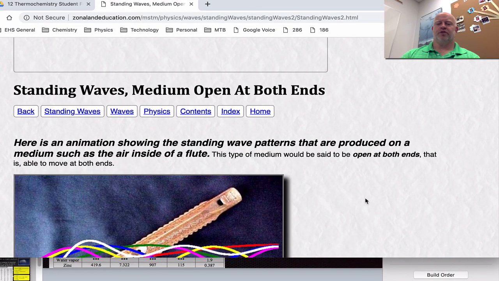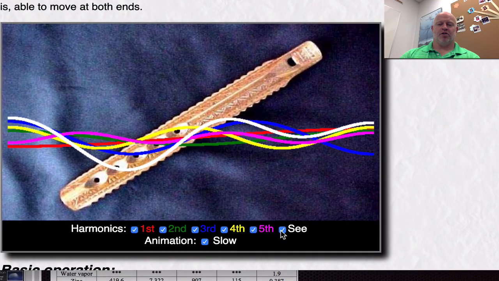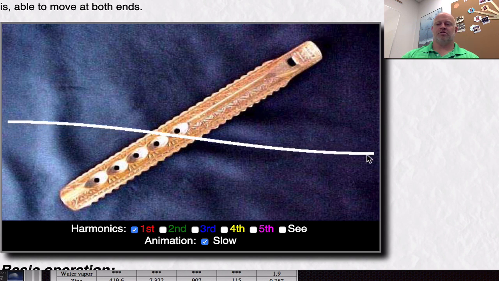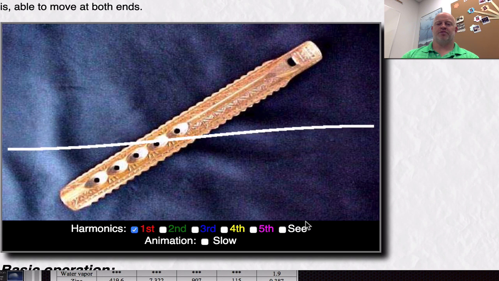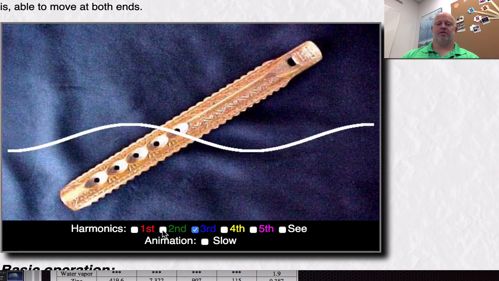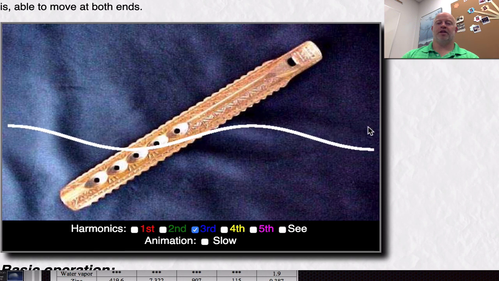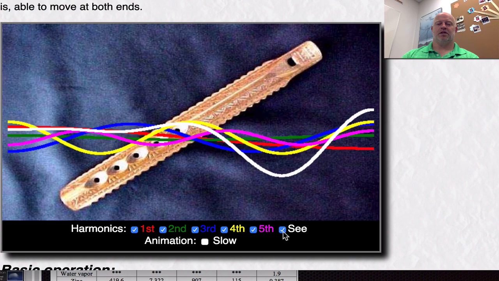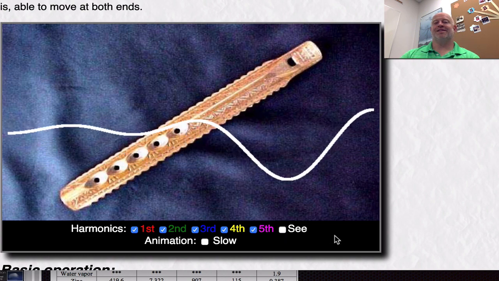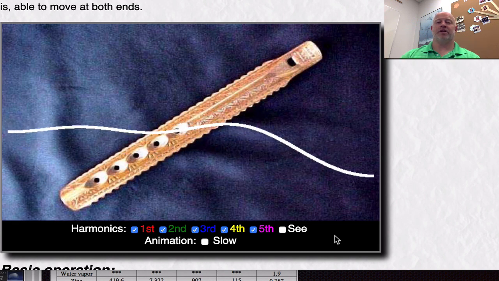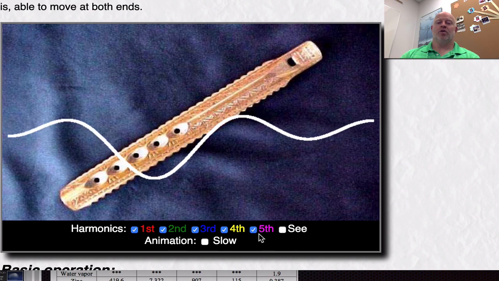Looking at this animation, it's very much like strings. If I turn off all the extra harmonics, the first harmonic allows just that much movement — we have a half. Jumping to the second harmonic we get more movement, and the third harmonic shows free boundaries on either end because we have open-ended pipes. If we combine all of the harmonics together, you can see all the individuals, but combined this is what gives us the timbre — the overall standing wave that's much more complex than a single standing wave, giving us the fullness of sound for each instrument.